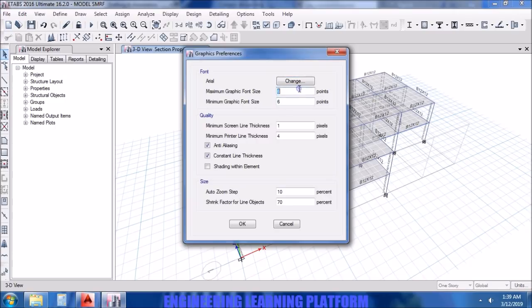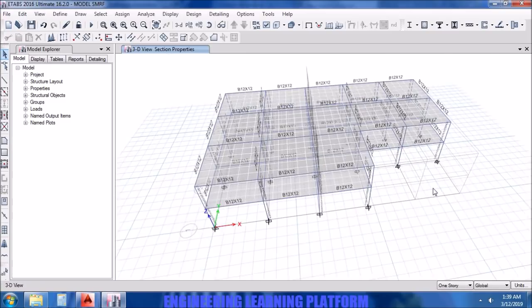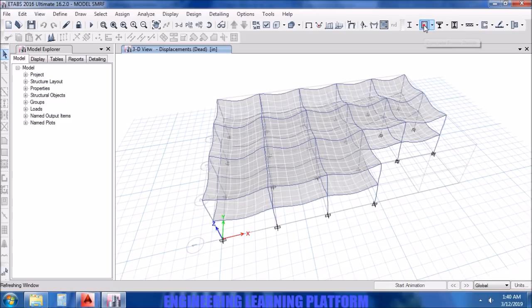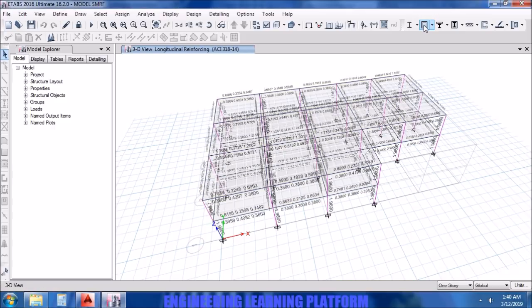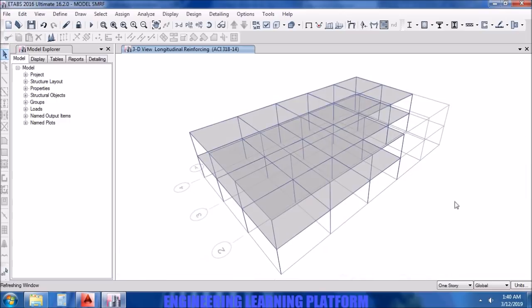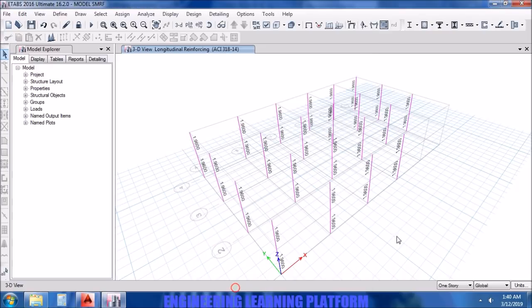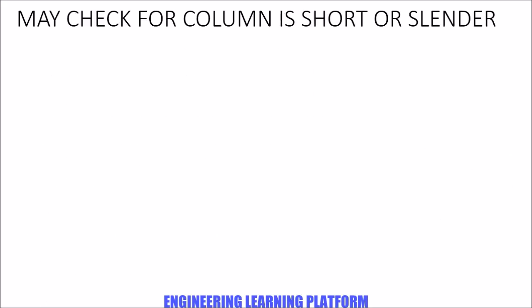Let's increase the font size for better visibility. See 14 by 14 exterior. Okay, so now run the analysis and then the design. Still the cross section sizes are not finalized. We have to check for strong column weak beam for SMRF requirements, and the drifts and torsion irregularity. But for now we won't be checking torsion irregularity since it is not a high rise or irregular structure. To understand how torsion irregularity is applied, you have to go to the video whose link is given in the description.